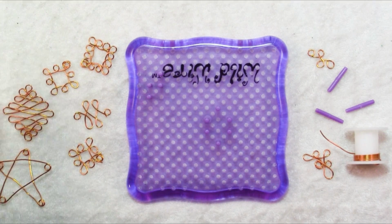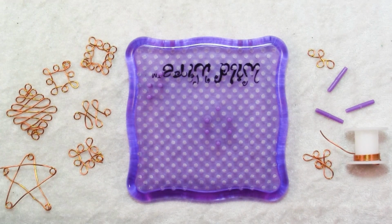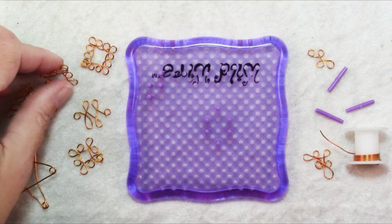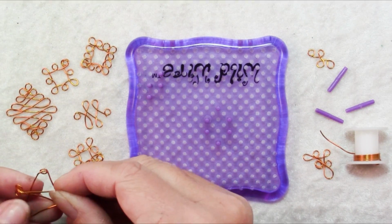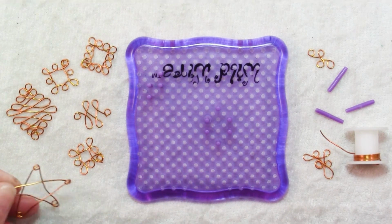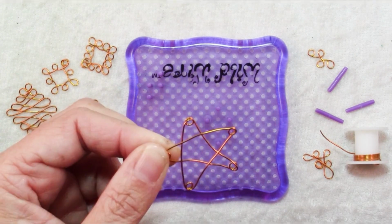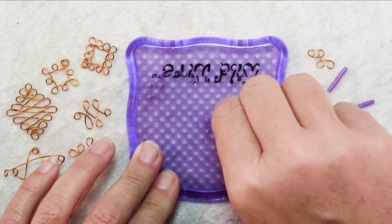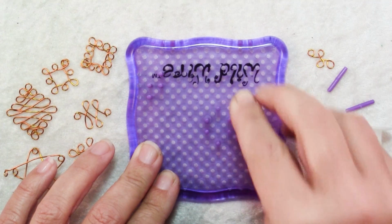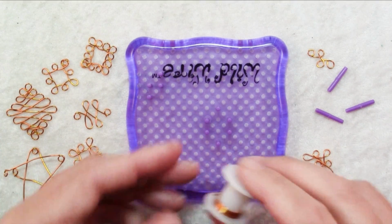You can make all kinds of shapes. All of these over here were made on the wire jig. You can make decorative swirly designs. You can make shapes like stars and angels and crosses, shamrocks, flowers are popular. I've seen all kinds of designs. So it really works very simply. You just place the pegs in the board and then you wrap wire around.